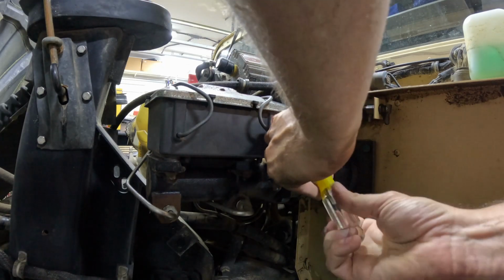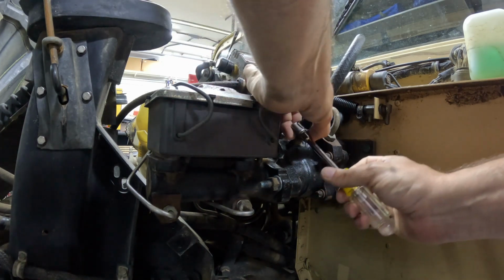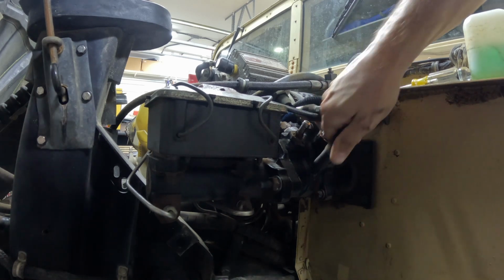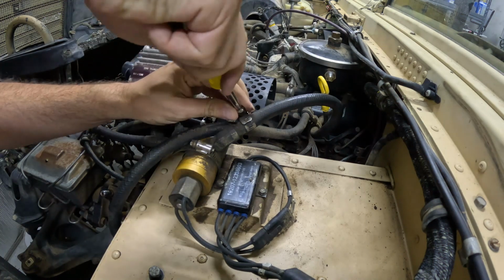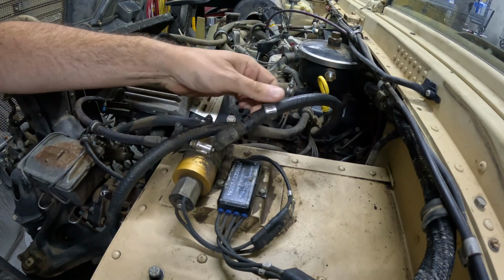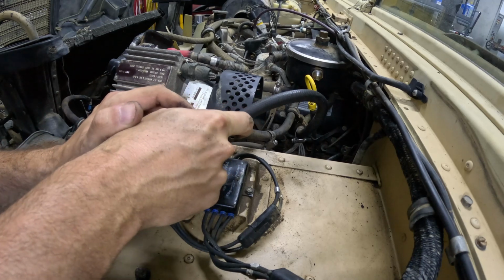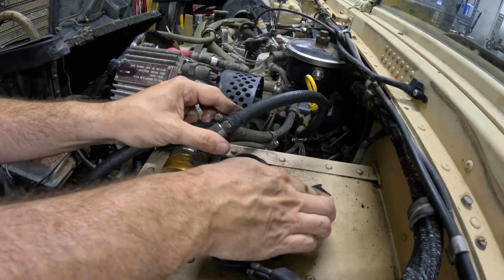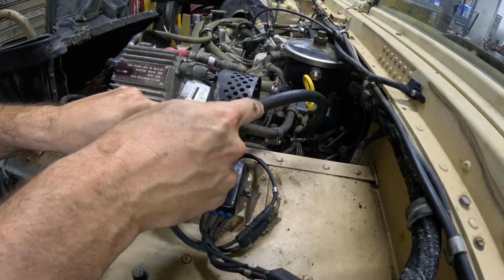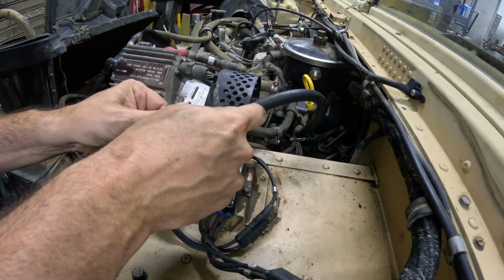Now I'm going to take the lines off for the hydro boost and all the lines for the power steering reservoir, so that I can get it out of the way. Next one's up here. Since these are just standard hoses, I'm just going to slit the hose so I can get the thing off. If these were more specialized, I'd probably be trying a little harder at this, but there's no sense in keeping literally 20-year-old hoses.